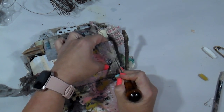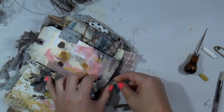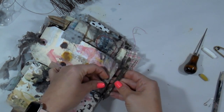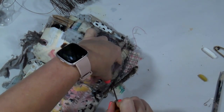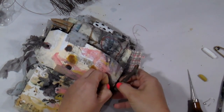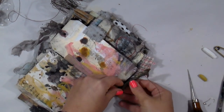I decided in order to be able to actually kind of sew this, I'm using air quotes, to the page, that I needed to use my Bookmaker's Awl to poke a hole into the bottom to give me something that I could grab onto with this rusted wire. So I'm just making this up as I usually do as I go along, but I just love texture, and I love natural textures. Anything that I can throw a chicken feather or just anything that is interesting that invites your eye to take a look at. Holy smokes, this book has a stick attached to it is what I was going for here.